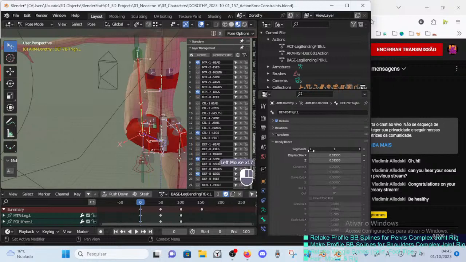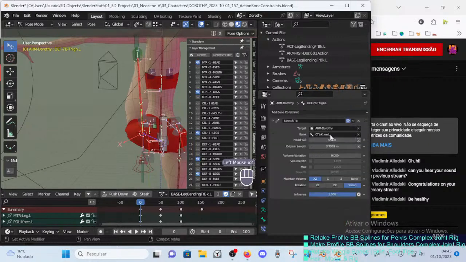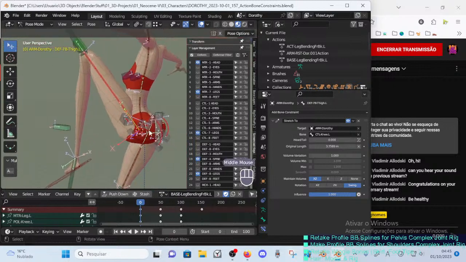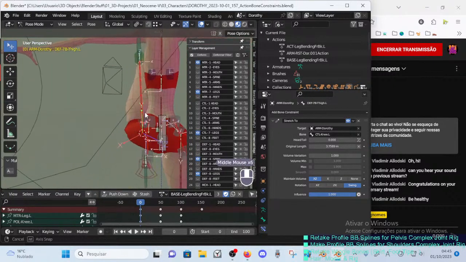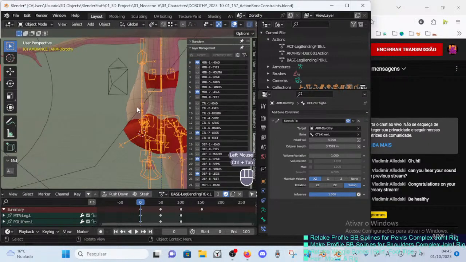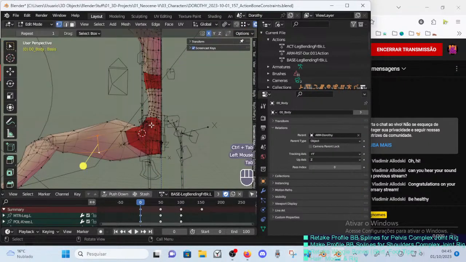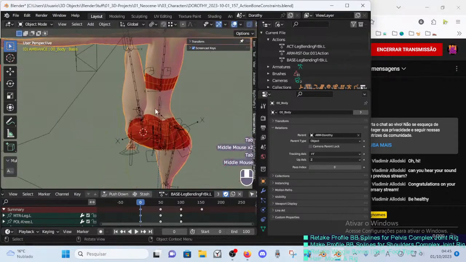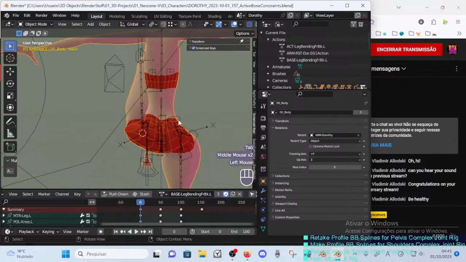So no, this doesn't seem to create the problem. So it's not the bendy bone spline itself, it's really the skinning algorithm. Maybe preserve volume. Yeah, it could be something about the preserve volume.